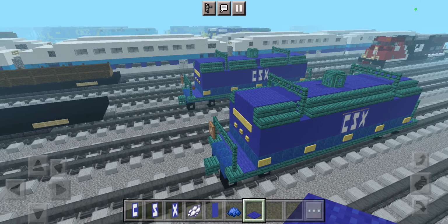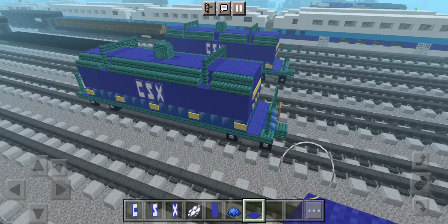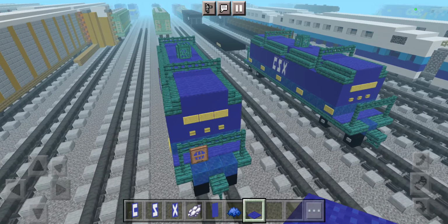Alright, so that is pretty much it on how to build this CSX new coil car.